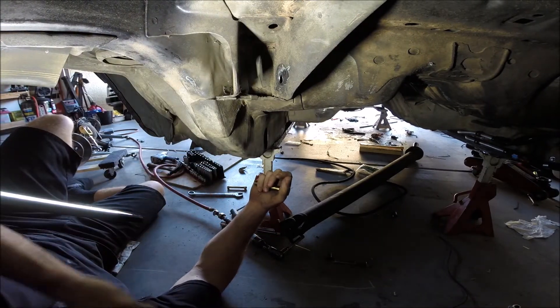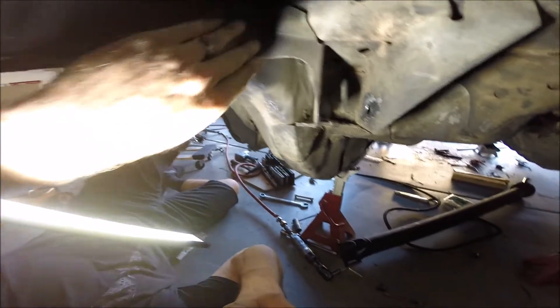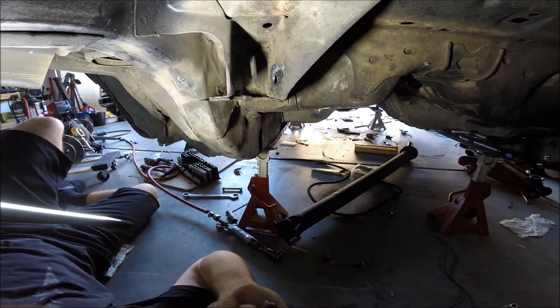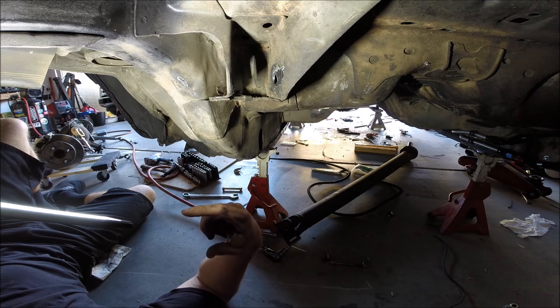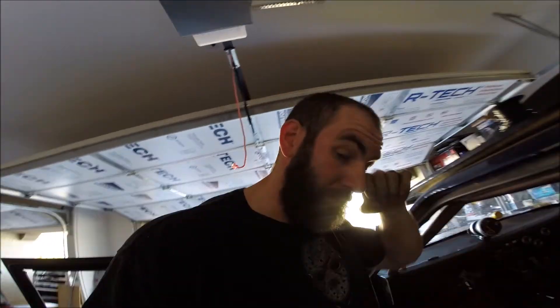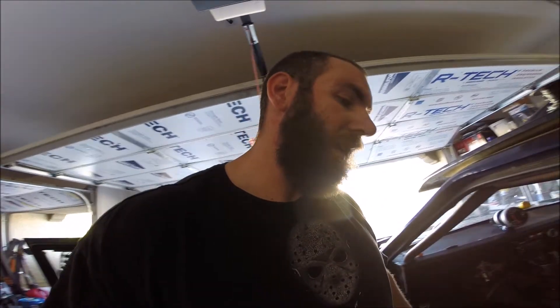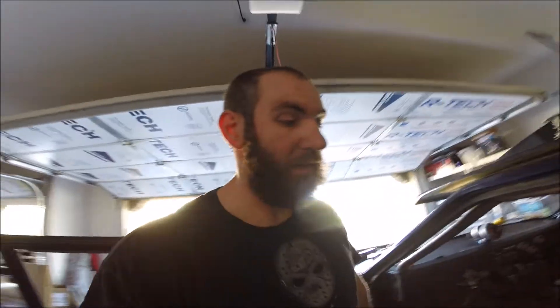This right here is real weak, so once that's welded up — and this is going to be a mess, I'll have to find a wire wheel — I'm not going to film that because I'll just be sitting down here with gunk raining down on me for probably a half hour. So I'll start working on that and pick up the camera again when I'm done. A little bit of time has passed. I decided to test fit the battle box kit and the driver's side didn't want to line up just right, so I got in the process of making it line up and didn't bother to pull out the camera. The driver's side is done for the lower control arm, so let me show what that looks like.